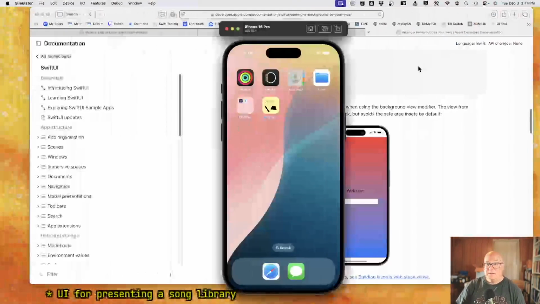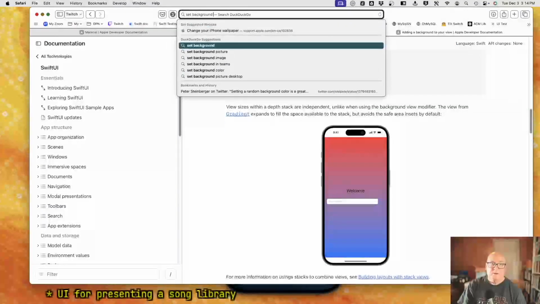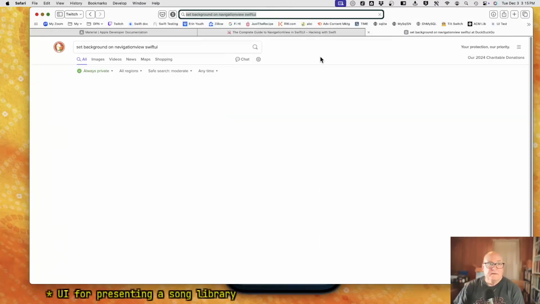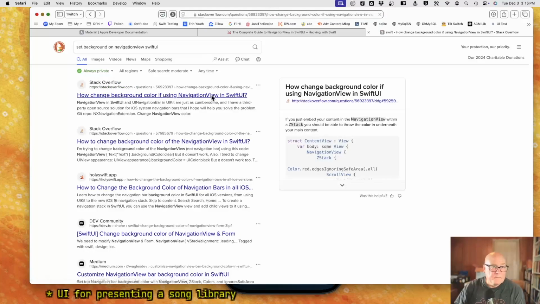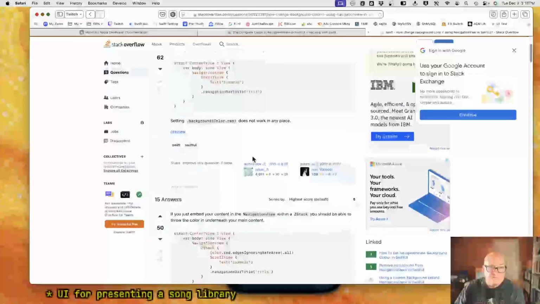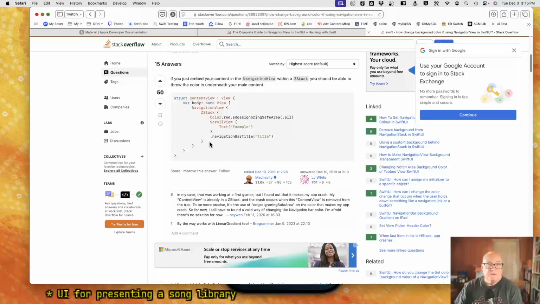Okay, let's see if we have control on that. Embed your navigation within a Z stack.